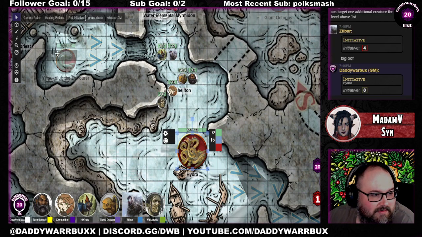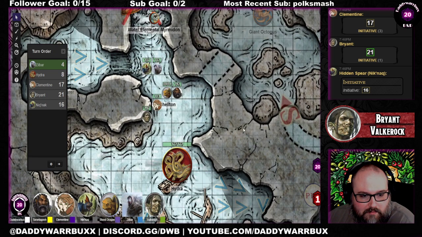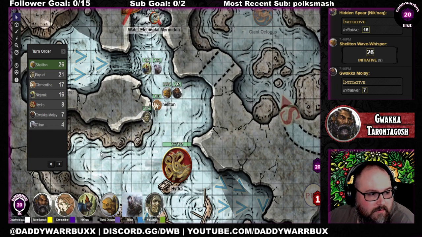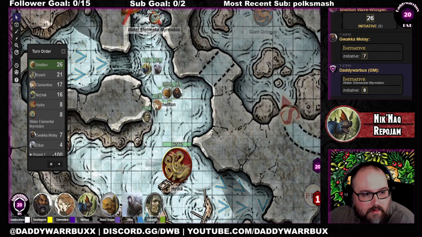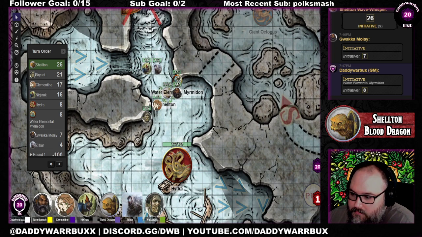Oh, what is that initiative? Higher than mine. Moving up by me. You would have moved with me when I moved up. All right, well, Shelton, do you want the murmur to go on my turn, or do you want it to go on its own turn? Shelton, you're up first. Okay. I don't have a swim speed, so 5, 10, 15.